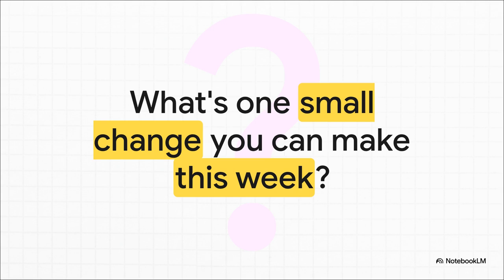So that leaves us with a final question, just for you. What's one small change you could make this week? Maybe it's offering a choice between two essay prompts, or maybe it's just providing a model text for one activity. That one little change, that's the first step to building a classroom that truly works for every single one of your learners.